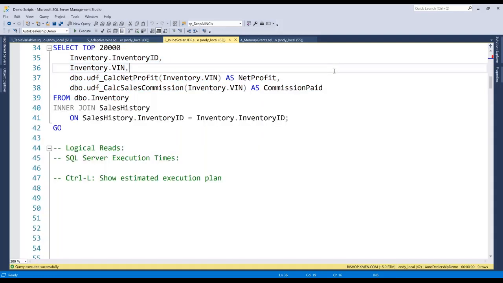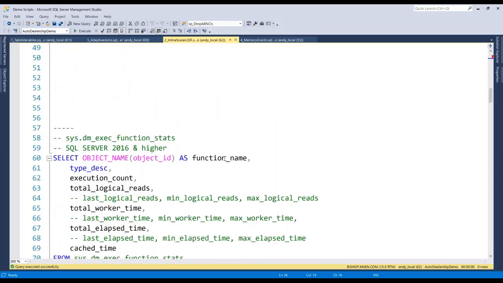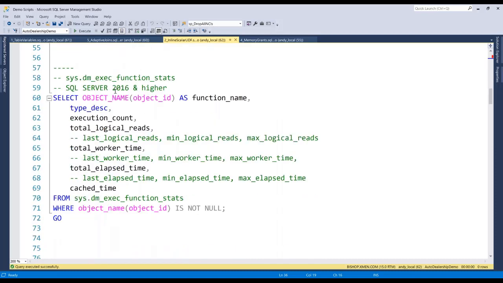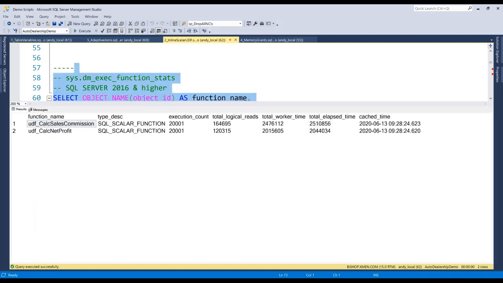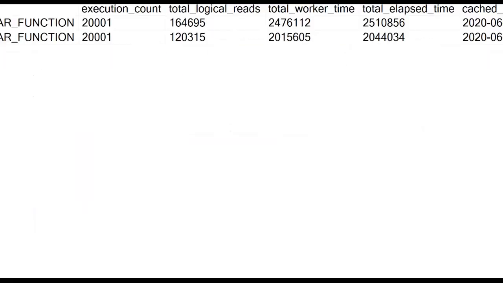Well, what do you mean, Andy? What overhead? What extra I/O? We didn't see it inside set statistics I/O. Unfortunately, scalar user-defined functions, their I/O overhead is hidden from set statistics I/O. Now, in SQL Server 2016 or higher, they introduced sys.dm_exec_function_stats, which now gives you information about all the functions that have been running in your environment. And I dare you to run this in your environment if you know you use a lot of scalar user-defined functions, because you might be horrified to find out some of the underlying information.